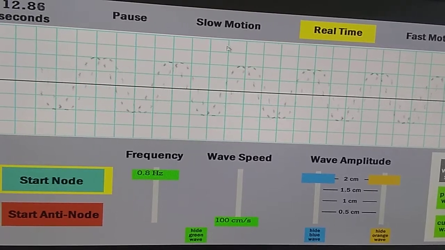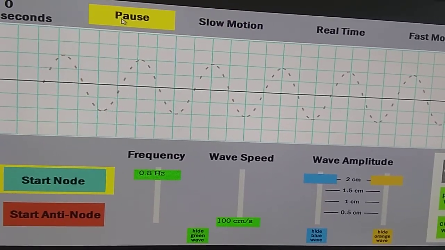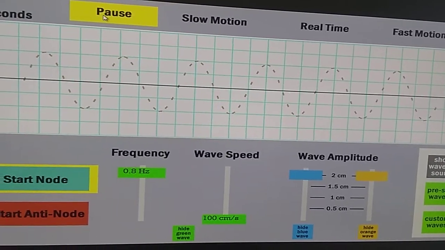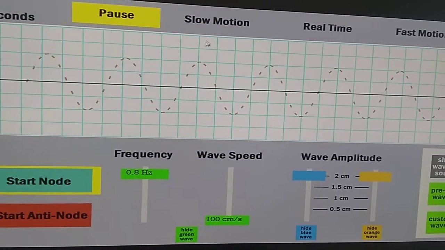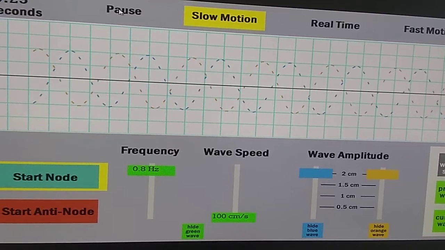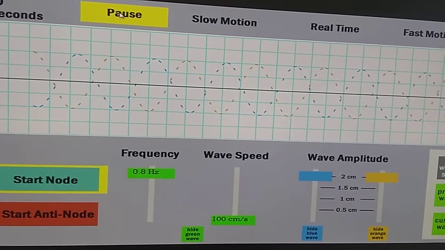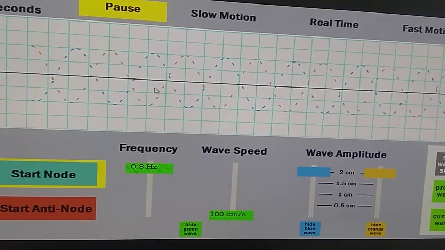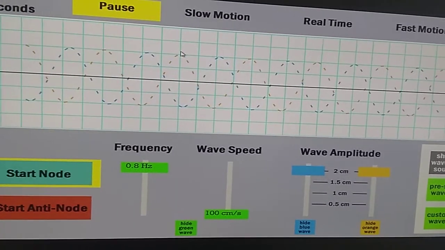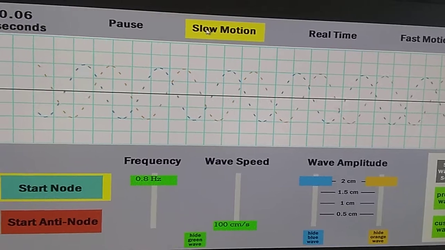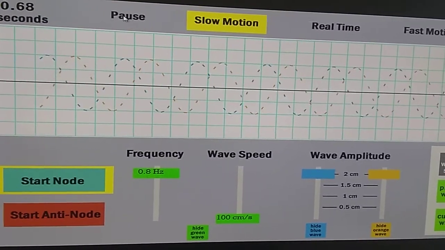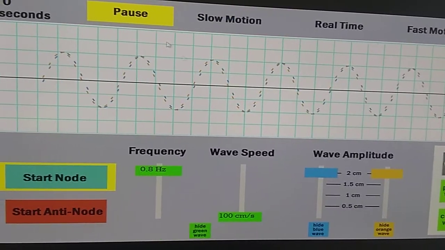If I turn them both on at once and go to slow motion, and I pause it right there, those waves are perfectly in sync. This is constructive interference. They're perfectly aligned. The crests and troughs are aligned. If I let it go for a little while, now these waves are basically in perfectly destructive interference. The crest of the blue is aligned with the trough of the orange. Crest of the orange is aligned with the trough of the blue. But they're going to keep alternating between perfectly aligned and perfectly unaligned, maximum constructive and destructive interference.